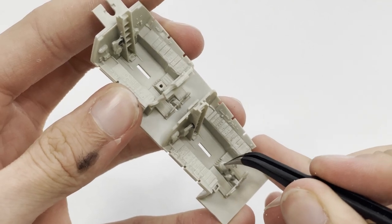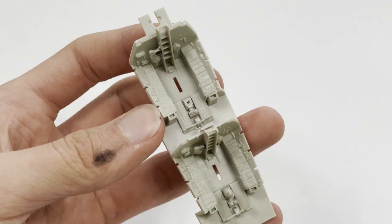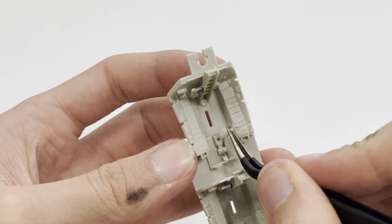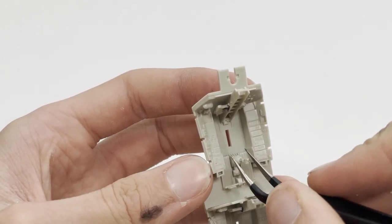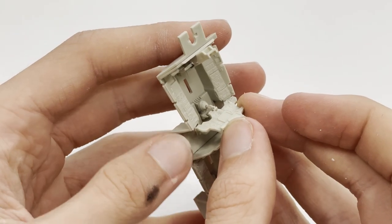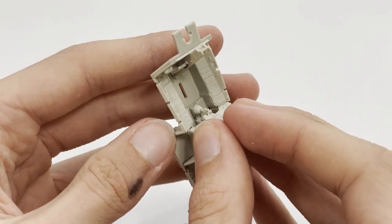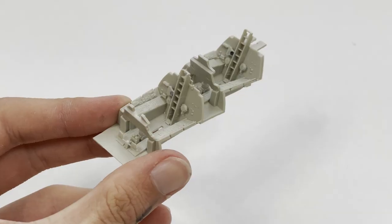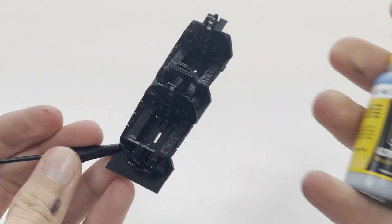I think that's just the general theme of this kit. It's just inaccuracies in many, many places of the kit. Why that is, I'm not too sure. Maybe it was a rushed kit. I'm not too sure about the timeline of when this was put into development and when it actually came out. However, it seems like a very rushed kit and not a lot of thought was put into it, which is a real shame.